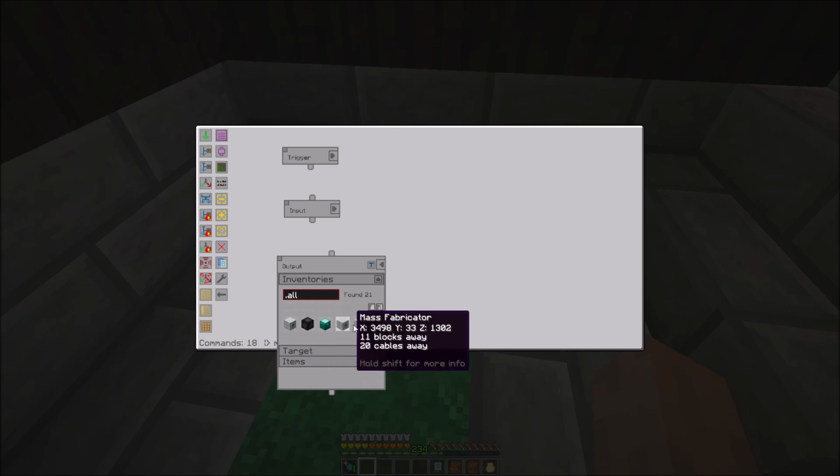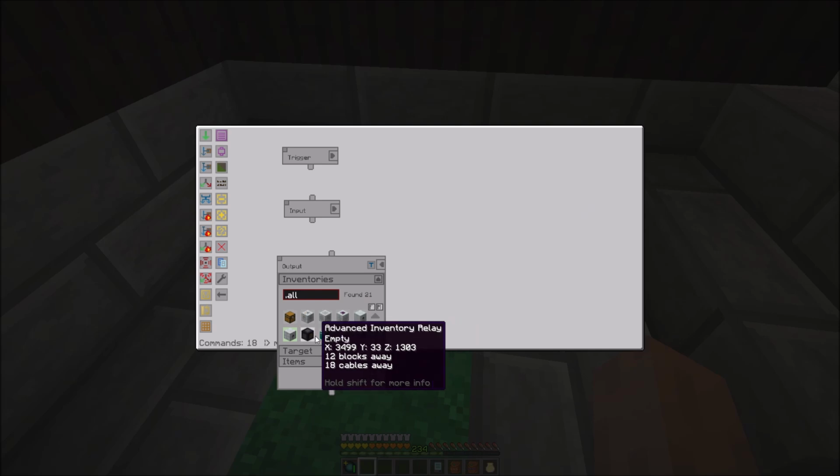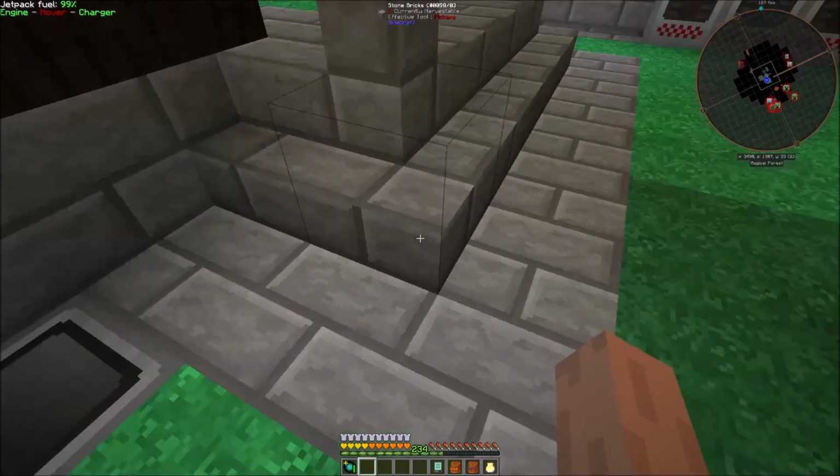Where are we at here? So 1, 2, 3, and there should be a fourth one here somewhere. Did I miss it? There it is. 4. Okay. Connect that all together.